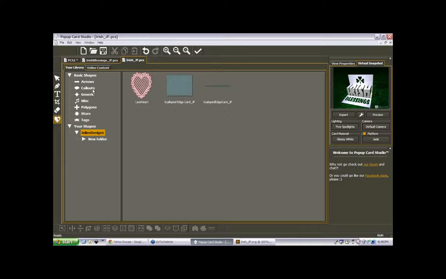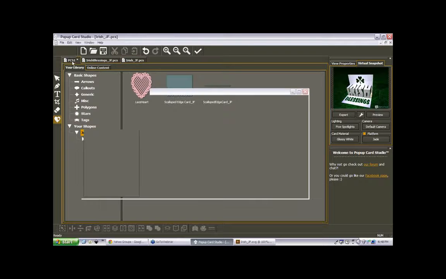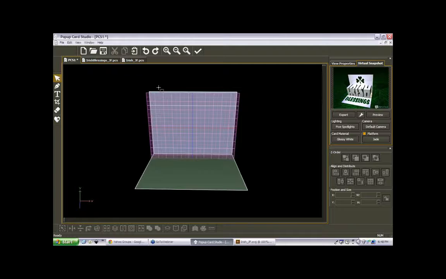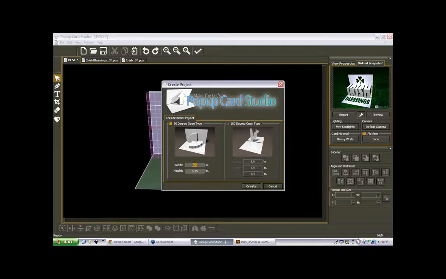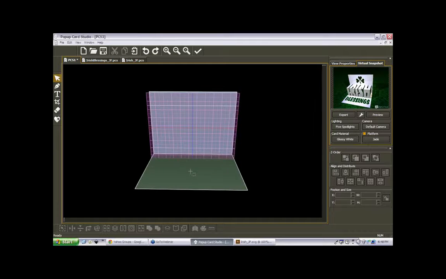So I put some shapes in there, but really to do, let's say I want to do a backing card, all I have to do is open a new file and change this to 6 by 4.5 and press enter and create.